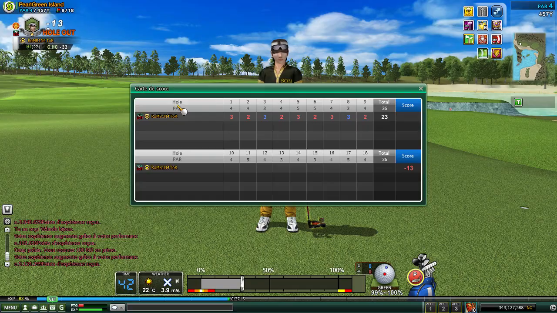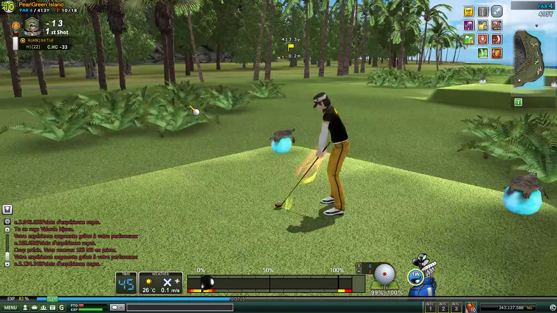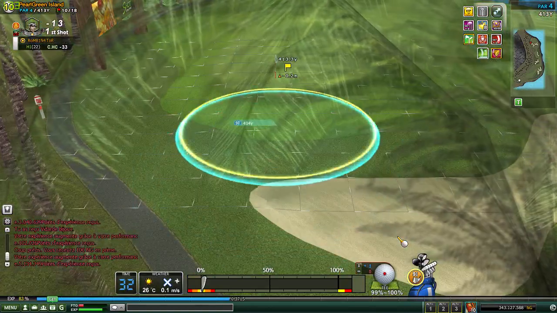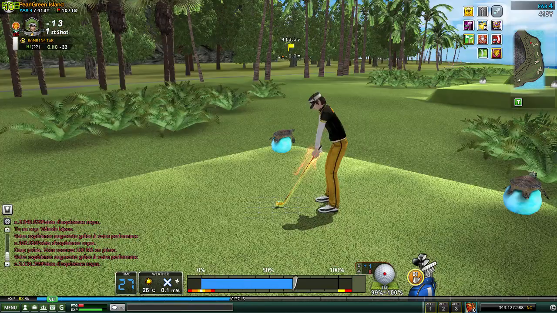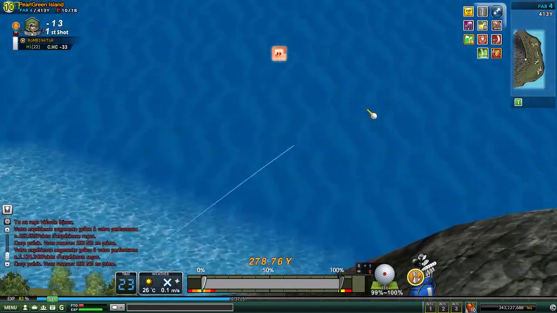-13 front 9, 2 bars, bad front 9, but still a back 9 to play, and well, it's not the first time that I back 9 -9, 18. Even played once -19, but long time ago. That means -18 without a hole in one, but well, there's room for improvement.